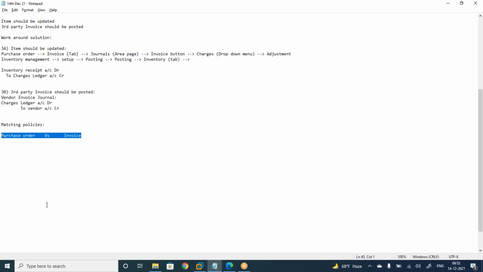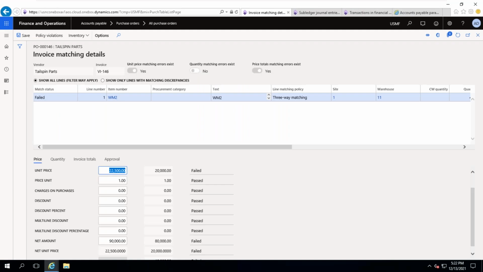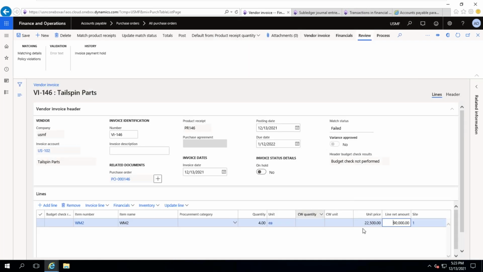What do we mean by within the limits? Suppose the invoice copy received from the vendor has 20,150 as the amount.